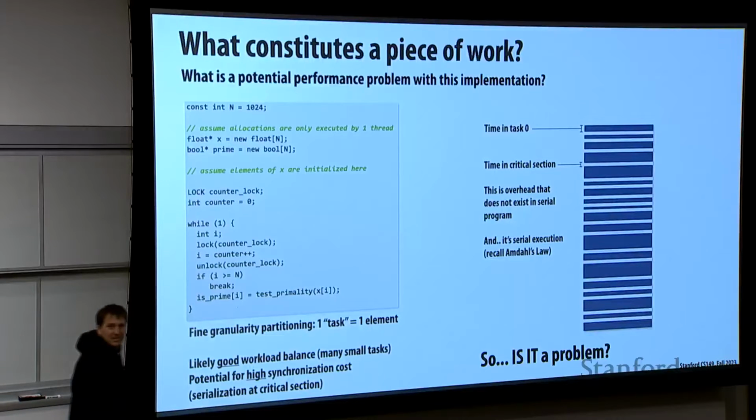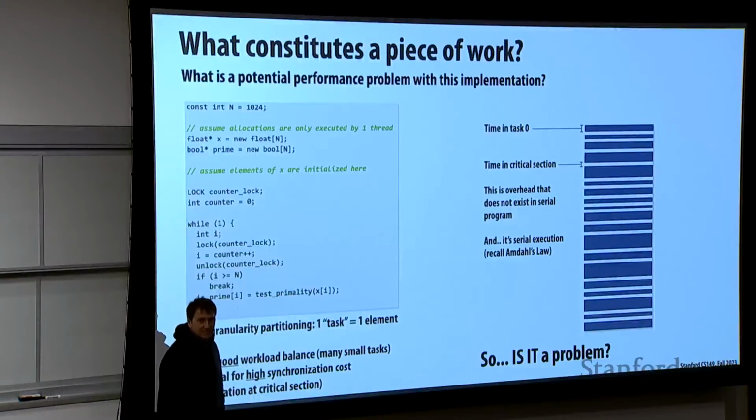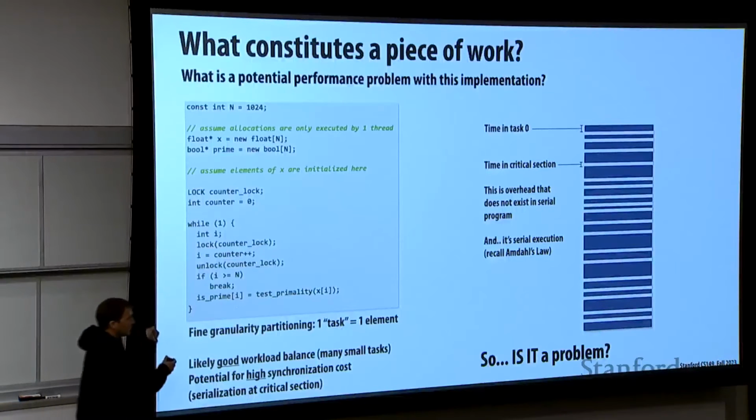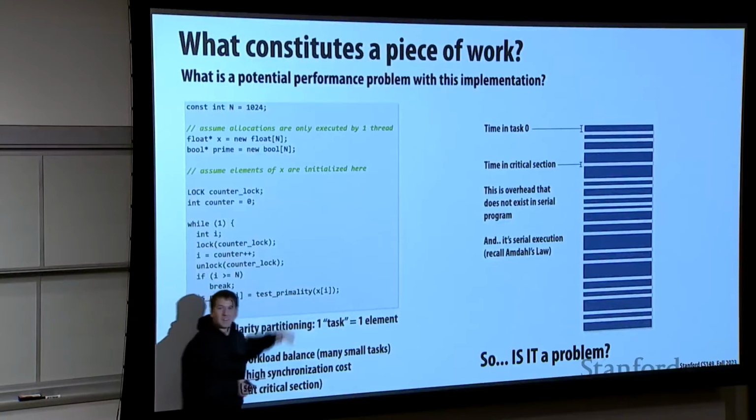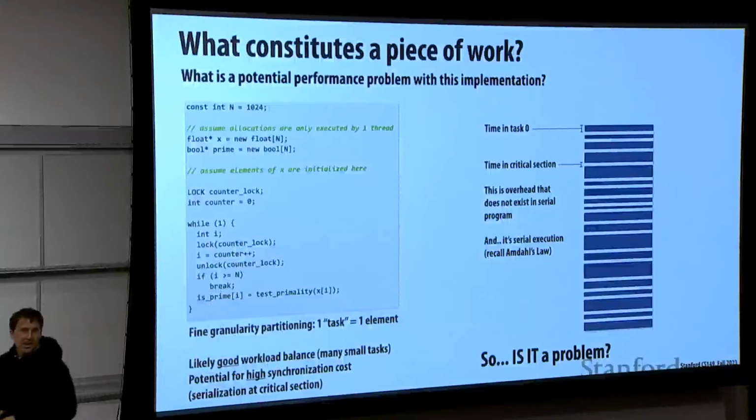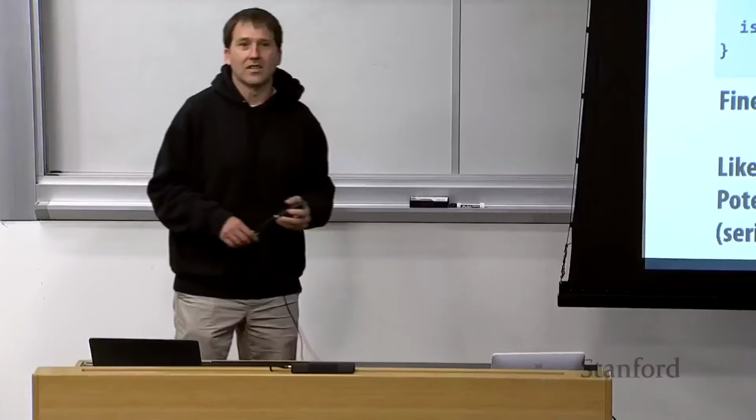do we have a problem? How would you know? It would depend on how long it takes to do the synchronization compared to how long it takes to do each task. Yeah, another way to think about it: imagine I gave you this program, and I said, I want you to make it go as fast as you can. Are you done? What would be your next step? Are you done, or is there something better you could do? How would we even go about figuring out the answer to that question?